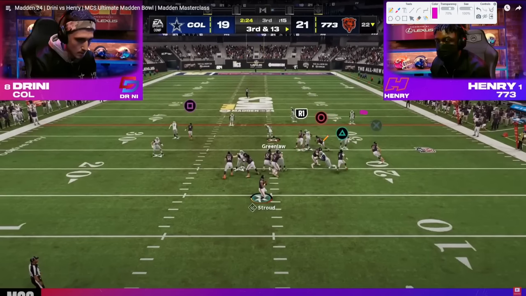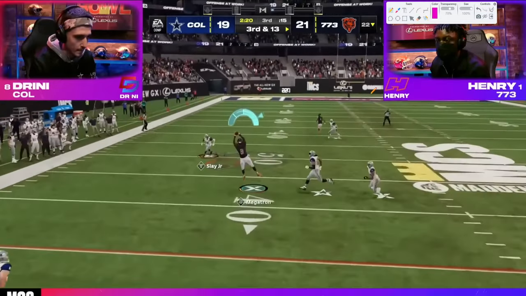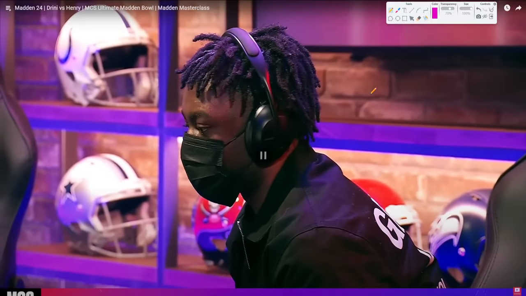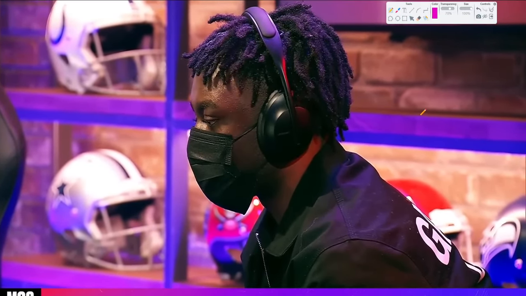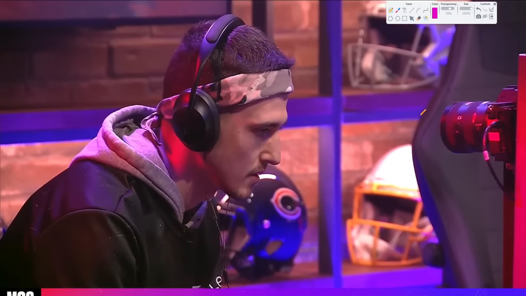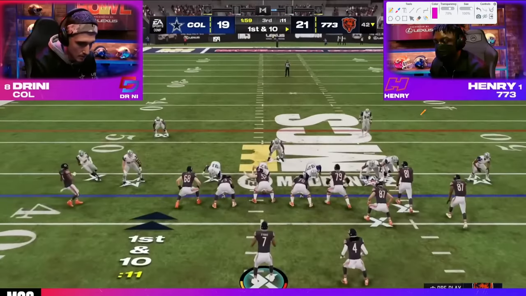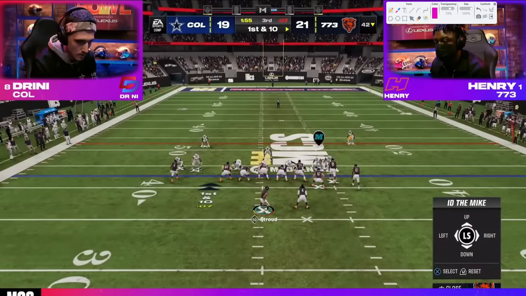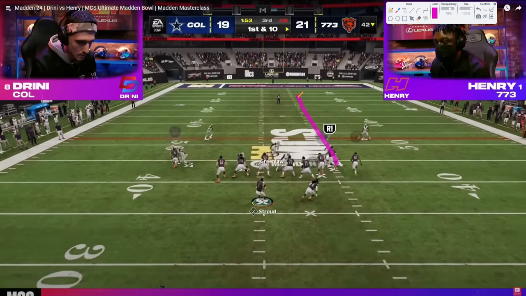And here again, it just kind of goes back to Dagger. You can tell Dagger's probably one of his favorite plays. Like when he's in situations where he doesn't know what to call, I feel like he's going to call Dagger. You haven't seen a lot of double corner, and I feel like double corner would be open in this defense a lot. Or not in this specific one, but in the 3-3-5 odd specifically. Now here, this is a Wesley combo.